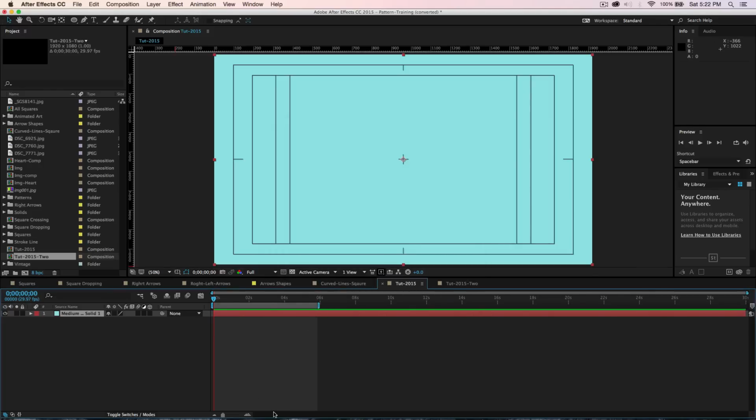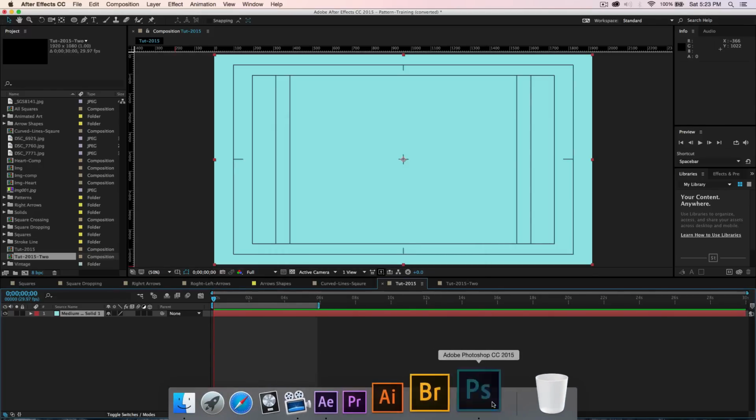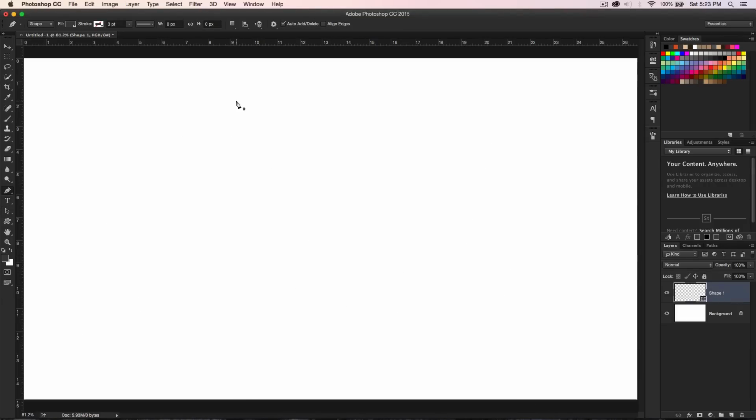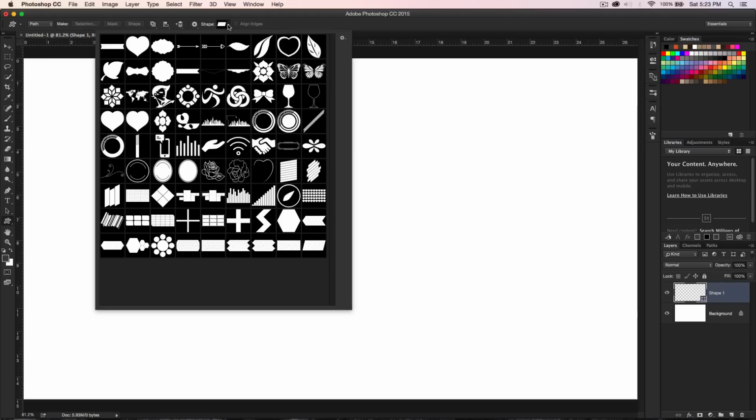and then hit OK. And then we need to go to Photoshop, open Photoshop. Let me just delete this. So here's the magic. You need to pick the custom shape tool. As I said, you can download, so you will have those shapes if you download from my site, but you can create your own. So I'm going to use first this shape.